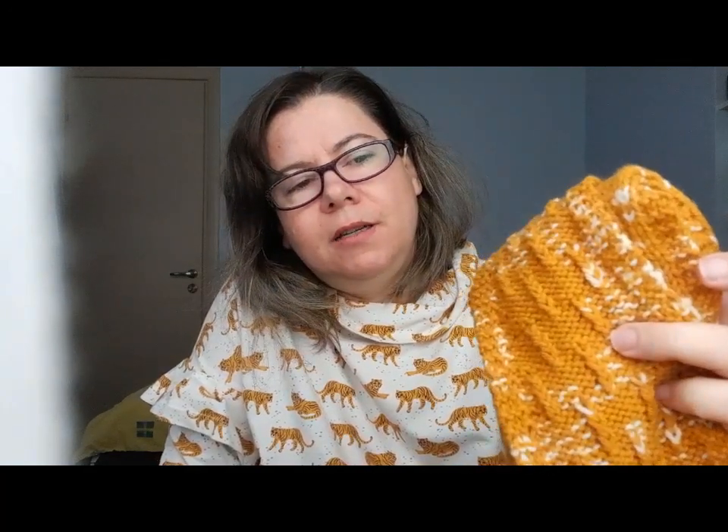It took me about a week to finish this one. I forgot to say that I dyed this yarn with onion skins and I really love this color — it is not as bright a yellow as it appears on camera, it is more of an ochre shade. This is dyed with onion skins and although onion skins are not the most stable dye, I expect that after five or six years of wearing and washing it will start to fade a little bit — the color won't completely go, but it will start to fade. I don't actually mind that.